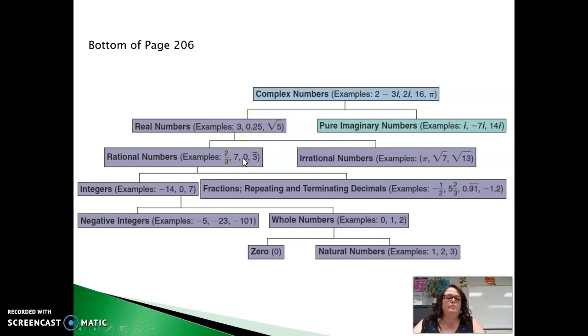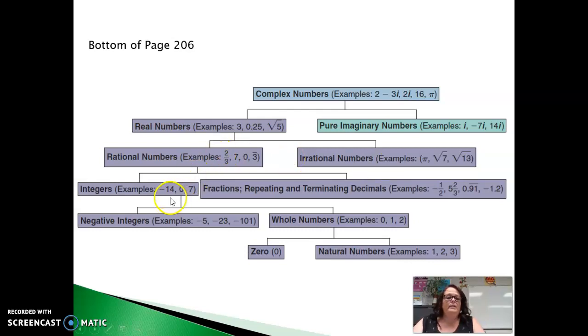Within real numbers, we get split into 2 parts. One is rational numbers. Rational means ratio, so it's the ratio of 2 integers. You can see that 2/3 is a ratio of 2 integers. You could call 7, 7 over 1. You could call 0, 0 over 1. And I think this is supposed to be 0.3 with the bar, which I could change into 1/3. Those are all examples, and a terminating decimal and a repeating decimal would also be rational numbers. When we come over to irrational numbers, the definition is literally anything that's not rational. Anything I can't write as a fraction with an integer numerator and an integer denominator would be irrational.